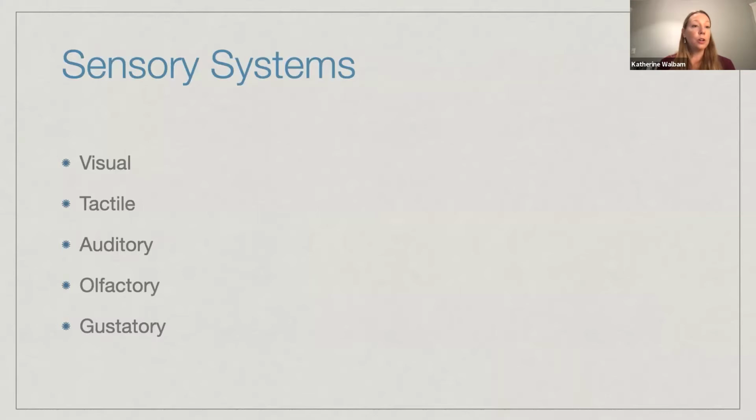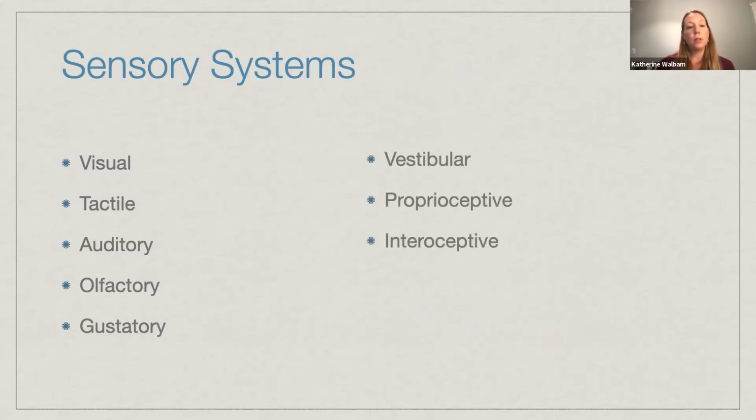So I'm sure you're familiar with the sensory systems or the senses on the left. I'm going to talk about 3 additional systems or senses that you may not be as familiar with. So the vestibular system or the vestibular sense is awareness of body balance and movement. And this refers to the rotation of our bodies and the gravitational pull upon our bodies. So being rooted down to the earth, feeling grounded in the earth. Just like balance, this stems from the inner ear.